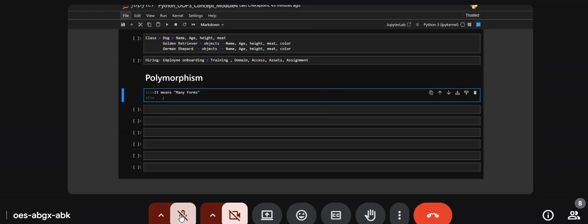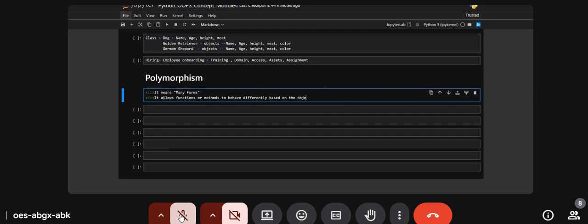Anyway, okay. So in Python, polymorphism, what does it do? It allows functions or methods to behave differently based on the object.